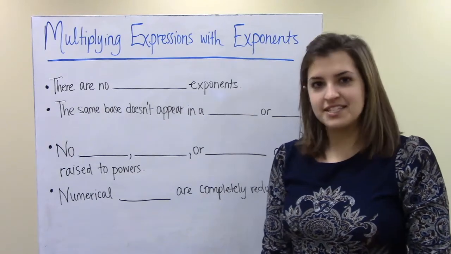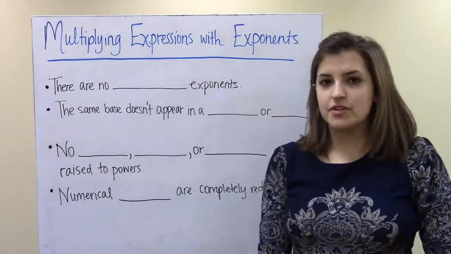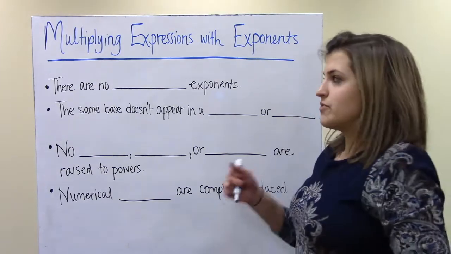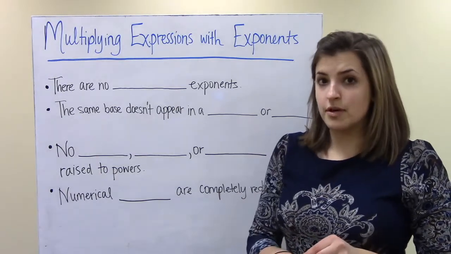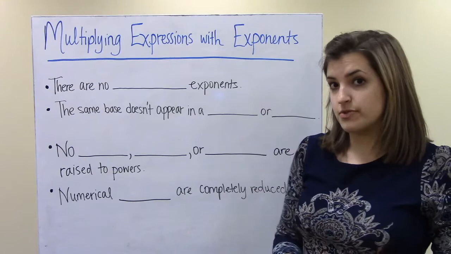All right, so last night we talked about scientific notation, and today we're going to be learning about how to multiply expressions that have exponents. So before we jump in, there are a few rules that we need to set in place for the answers that we're going to get when we multiply expressions with exponents.